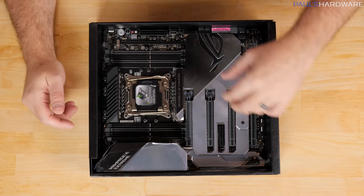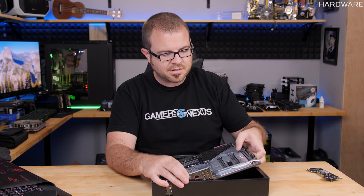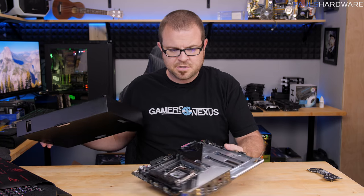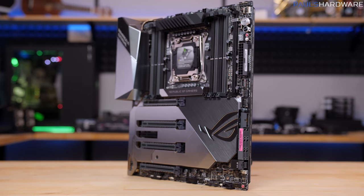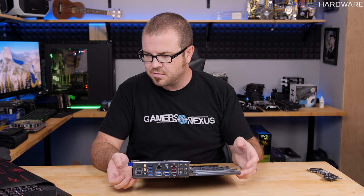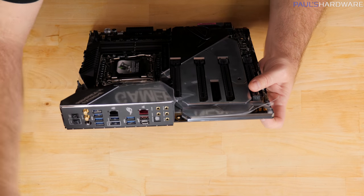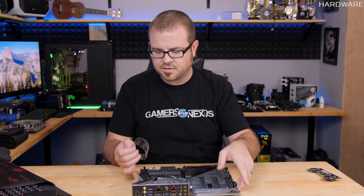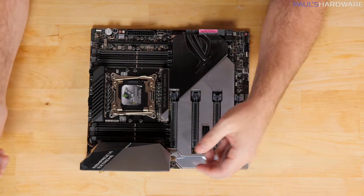And here's the motherboard itself — this was actually where I got into it and decided I should do this unboxing video. Let me know, guys, if this was a good idea or not. I debated it a bit — I can only do it before I actually use the board, because it's got to be fresh with all the plastic still on it, like this board still has. The first thing you might be able to see is it's got a fixed I/O shield on the back. I'm going to peel that off. That is pretty nice — I/O shields can be a pain, especially if you forget them. The fixed one is a new trend we've seen in boards like the Zenith, also from Asus.